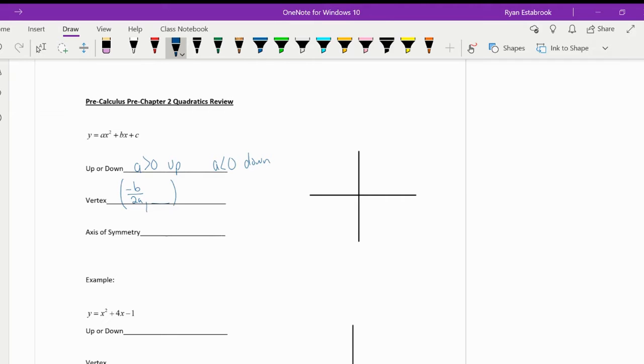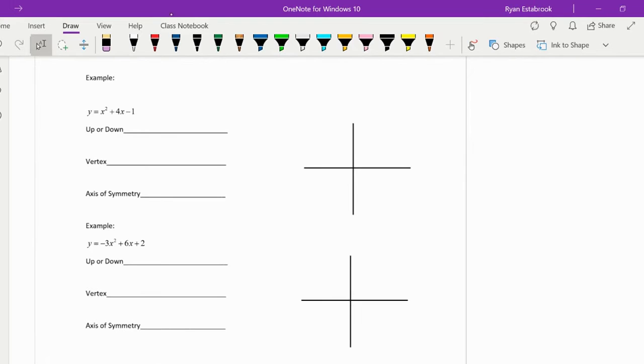Lastly, the axis of symmetry is what splits this parabola in half. So let's say that the parabola looks like this. The a value is positive. We did the opposite of b over 2a. There's our vertex. And the axis of symmetry is this line, which shows us the left side and the right side are equal to each other. And you'll notice it's a vertical line, so it's x equals. And it has the same x value as our vertex, so we're going to call it x equals negative b over 2a. Those values are always going to be the same.